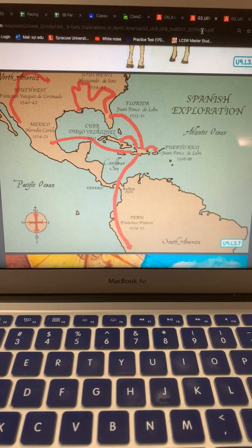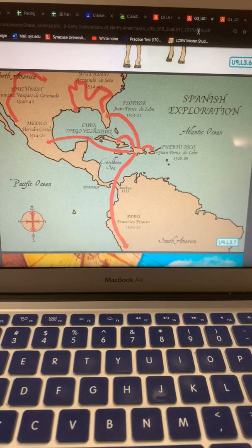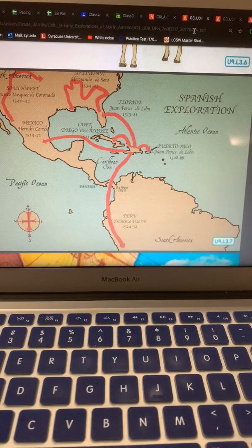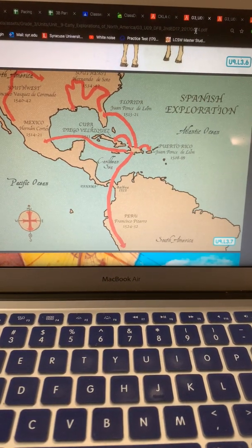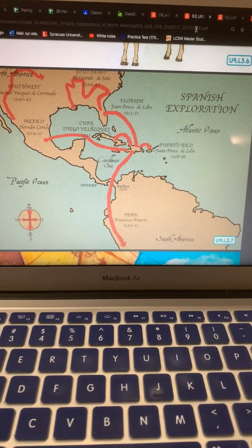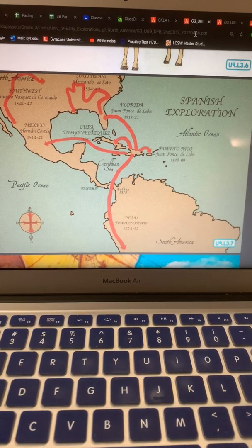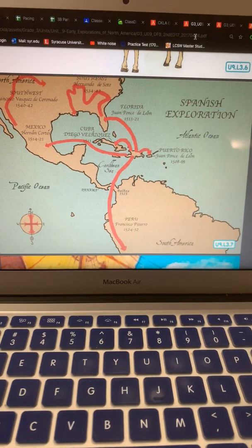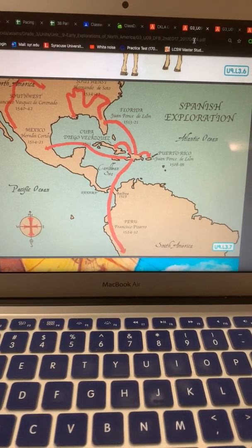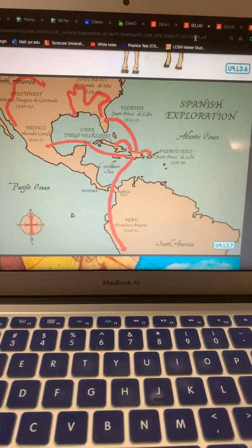By the year 1542, 50 years after the first voyage of Christopher Columbus, many Spanish conquistadors had explored and conquered most of South America, all of Central America, and a significant part of North America. Christopher Columbus died believing he had reached the islands of the East Indies in Asia, known at that time just as the Indies. When the Spanish realized this mistake, it was decided to name the area where Columbus had landed the West Indies, and the Spice Islands in Asia that he had tried to reach the East Indies. What happened in those 50 years after Columbus's first voyage?